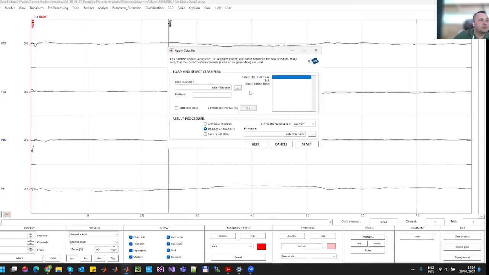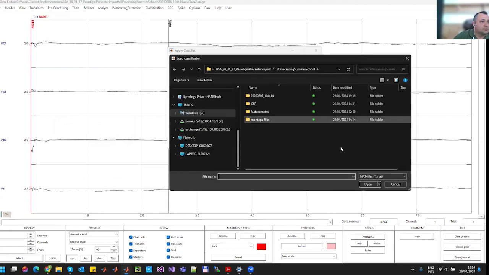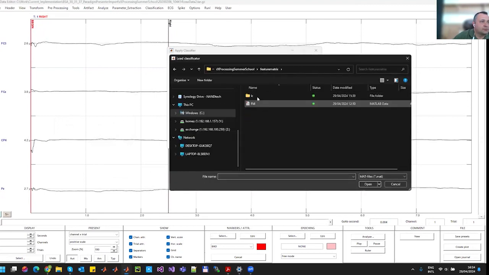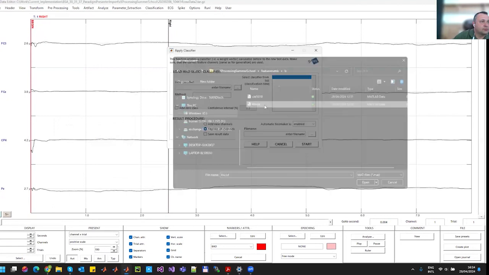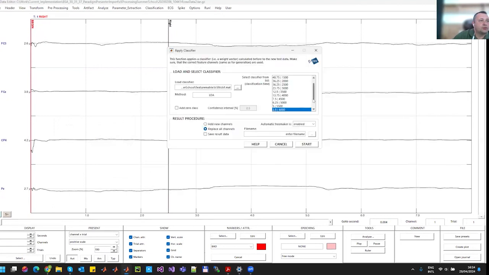After loading the classifier, it is very important to select the classifier with the lowest error rate, like this one in here.